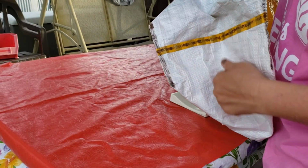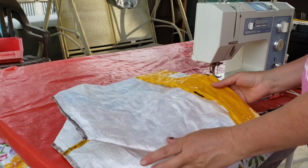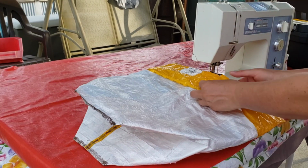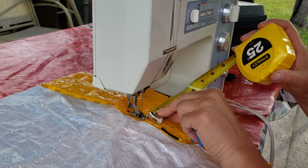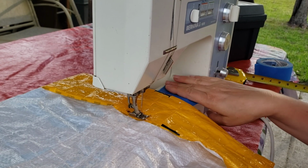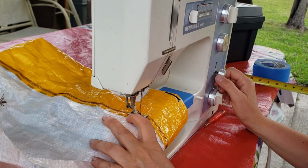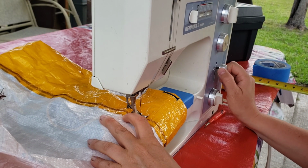Next step is to fold the bottom of the bag like shown here so that the bag lays flat, to make it easier to put into the sewing machine. I measured about 3 3/4 inches from the right edge of the presser foot, and then I put a piece of painter's tape on the right-hand side so that I could have something to guide me as I sewed. And here I am finishing up the end of that stitch.